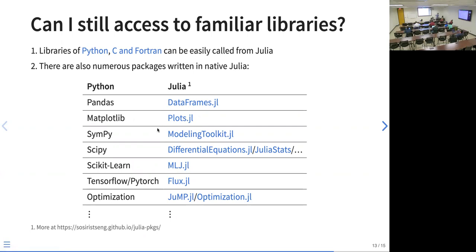And later, we are going to introduce DifferentialEquations.jl. It's basically for solving differential equations. SciPy has solvers, but DifferentialEquations has a lot more. All kinds of solvers are already implemented in DifferentialEquations. So it's a milestone. It's basically the most important package in Julia. We are going to go deep into this package. And for machine learning, we have Flux and optimization packages like Optimization.jl.